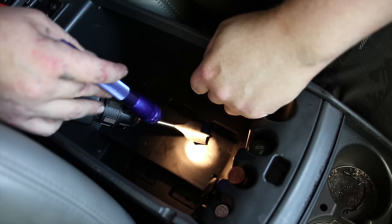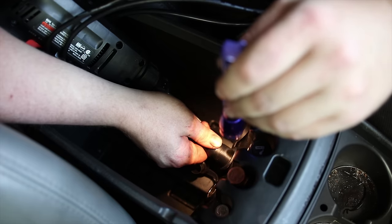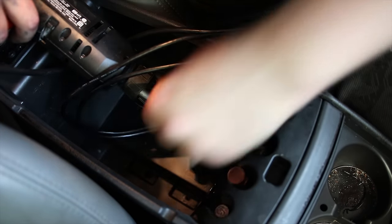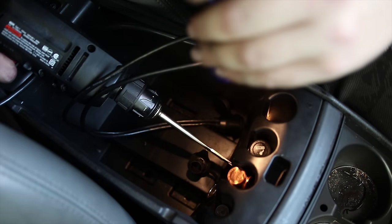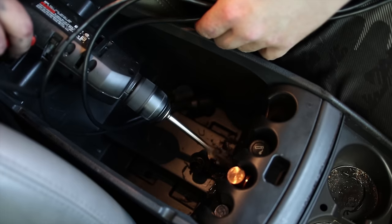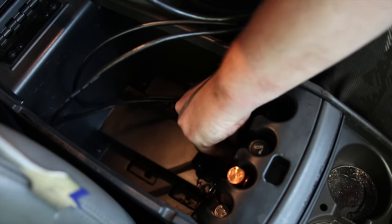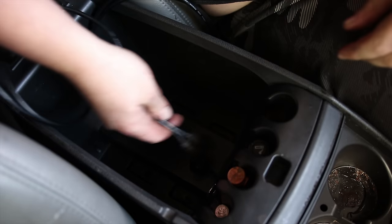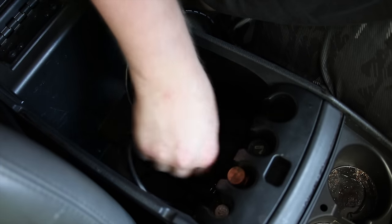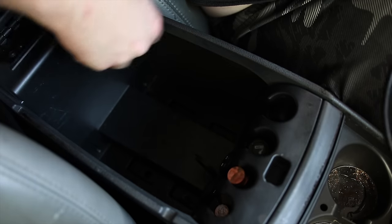Alright, so now it's time to drill. I'm going to be putting a 1 1/8 inch hole. It's going to be sitting in about 2 inches. All right. Too late to go back now. So I'm gonna flip these on through. Alright, that looks pretty good.